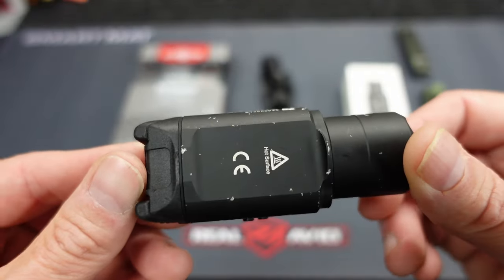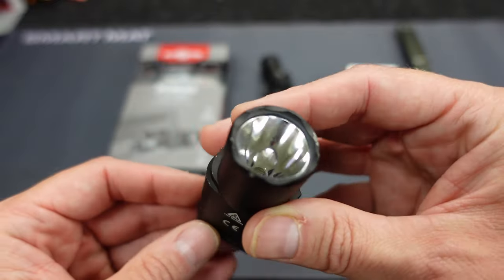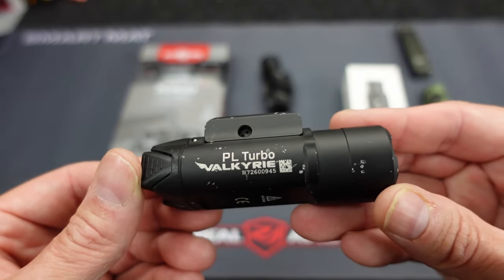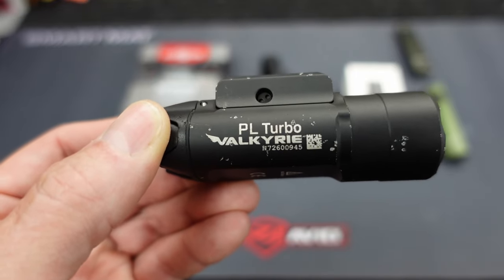So enough of this chit-chatting at the bench. As you can see, this one is already dented and dinged up because, like I said, I put this thing through some paces. And as you can see, it's still holding up. Same battery, very same everything. Not a single problem with this. So let's roll on out to the range, put it through a few paces, and do some dark testing.